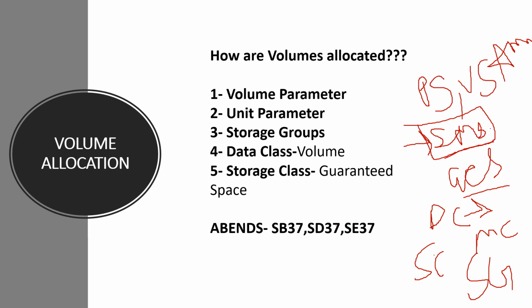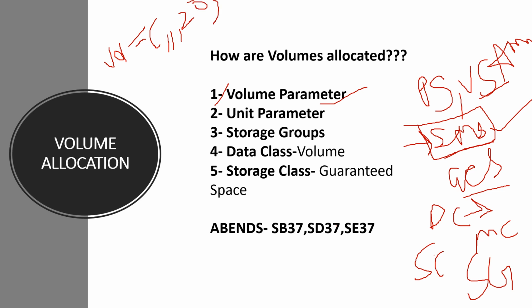But when it is non-SMS, there is something called the volume parameter. In the DD statement, when you're coding it, if your job is failing or you need a file with more volumes, then you give this volume parameter. You say VOLUME equals, then give commas, three commas, and you say I need 20 volumes to be allocated.